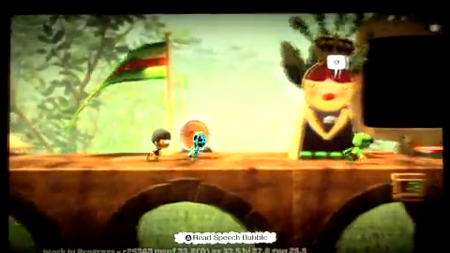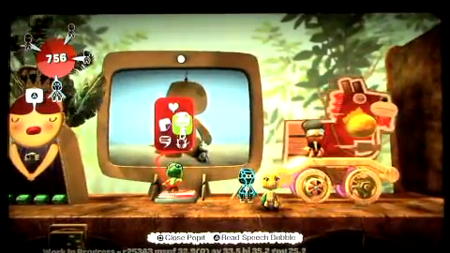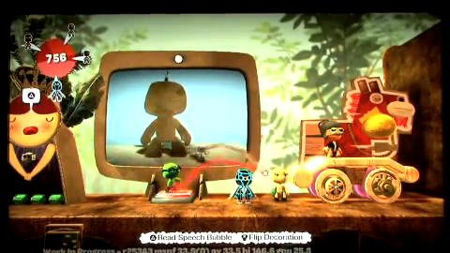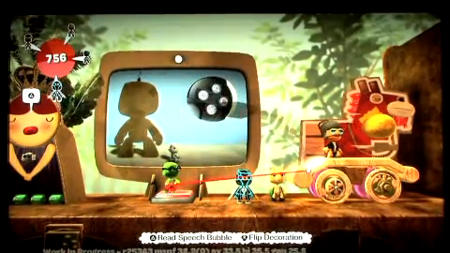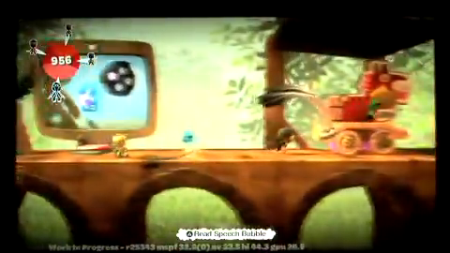So right here we've got, this is how tutorials are done in the game. You just press the button and a movie's going to come up and it's going to show you how to do things. This particular one is showing us how to do stickers. So what I'm going to do is pin the tail on the donkey. So, how many tails do we want? There we go. Uh-oh, bye, donkey. It's leaving us.